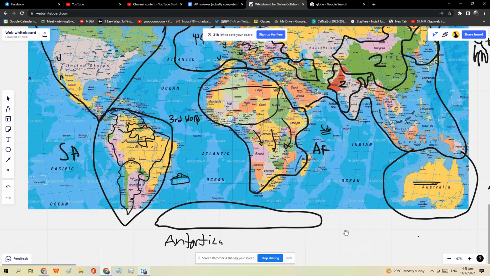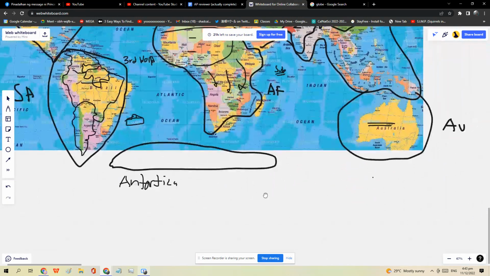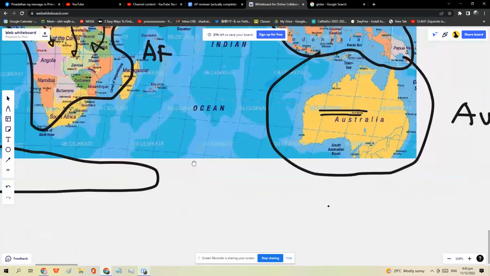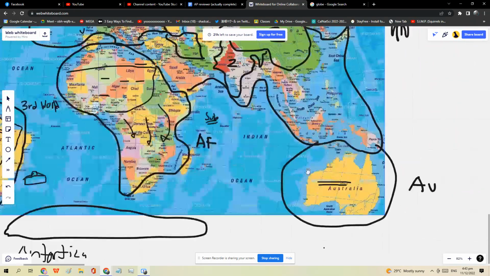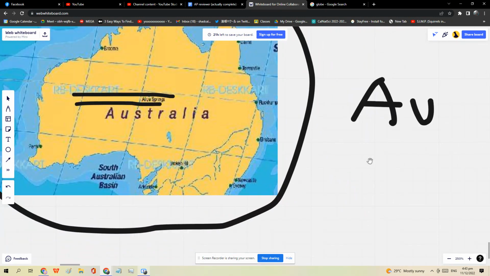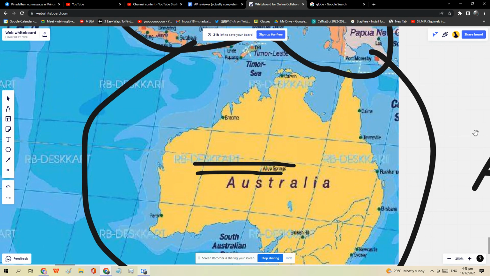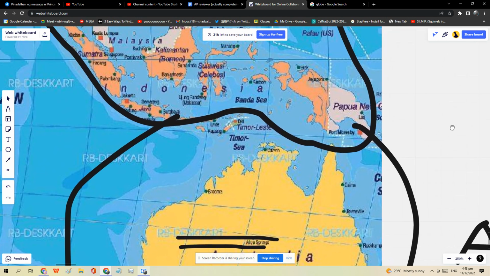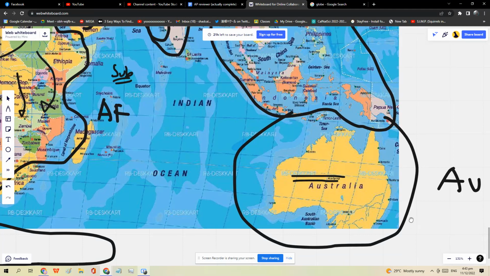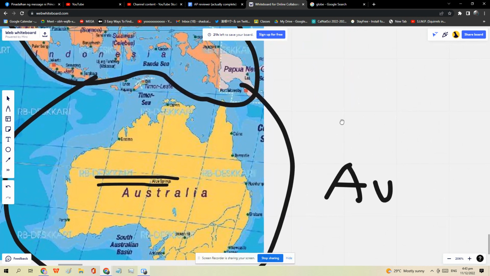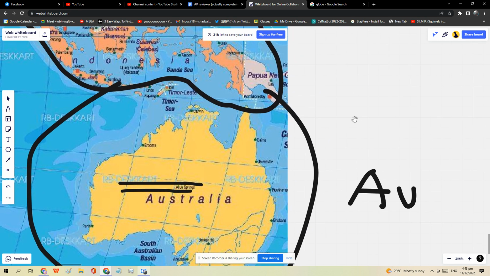Last but not least, Antarctica and Australia, they're both not very notable. Antarctica is just full of ice. There's no people living in there. And then Australia is full of unique wildlife and, most importantly, opal mining and oil reserves on their coast. They also like to have a monopoly on stuff and oppress their natives and aborigines. So aside from that, Australia is actually a relatively low-key area.